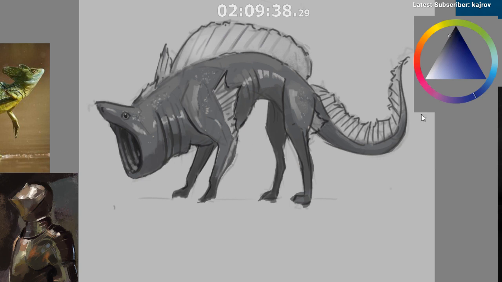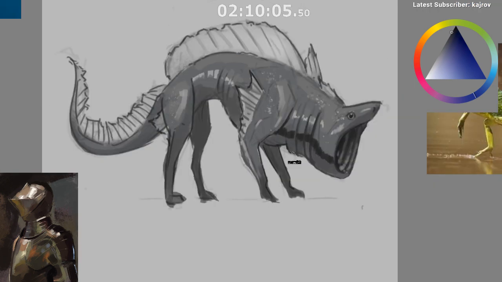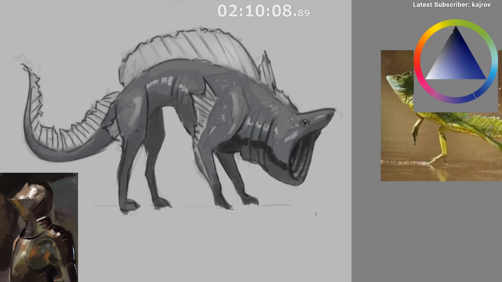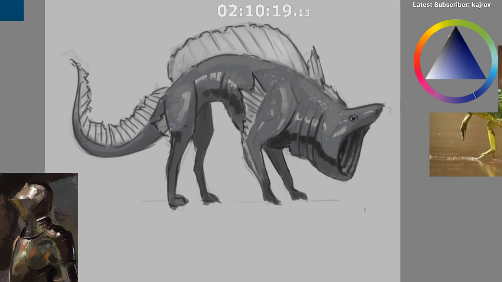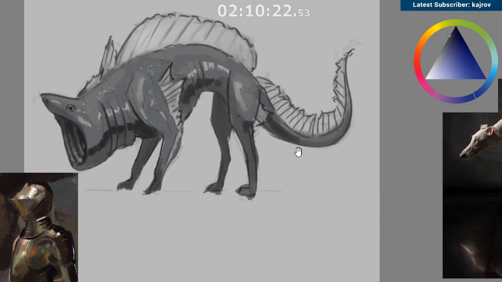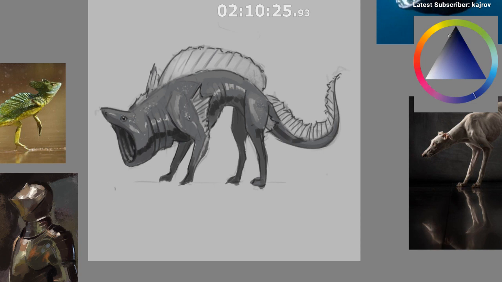Let's just throw in a core shadow really quickly. Basically I want to give this a bit more of a three-dimensional feel, so we can do that by emphasizing the core a little bit more. Rhyme, by the way. But I'm not a rapper. Okay, so this is how I'm going to do it. I'm going to emphasize this insanely, and then we'll tone it back down later on. Get an insane amount of core shadow in here. Holy shit, who is this guy? Where is he from? But I will tone it down. Just for the sake of making it nice and visually clear, I'll amp it up first, and then we'll push it back down.